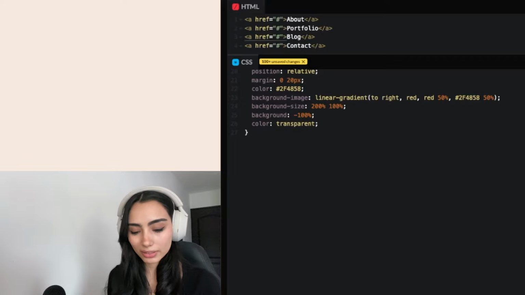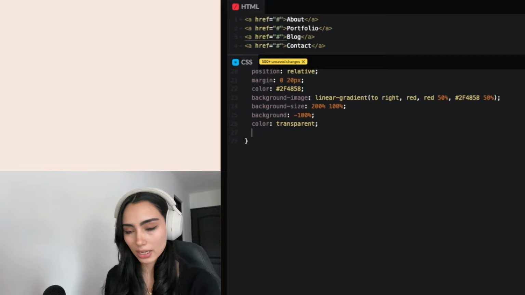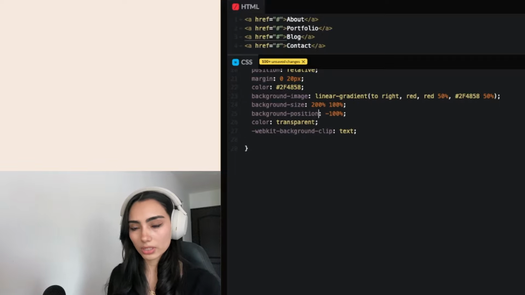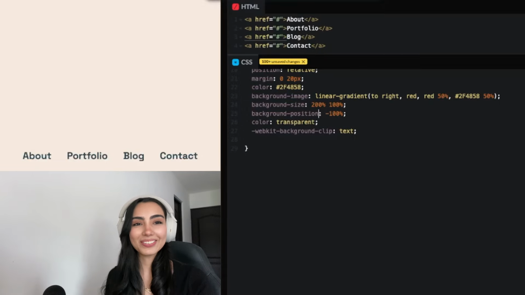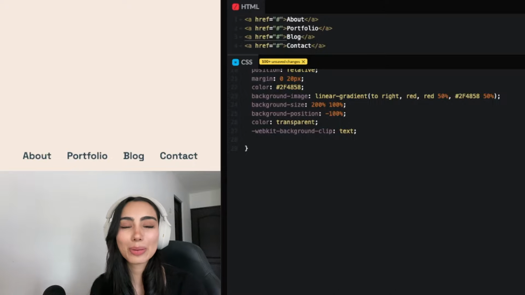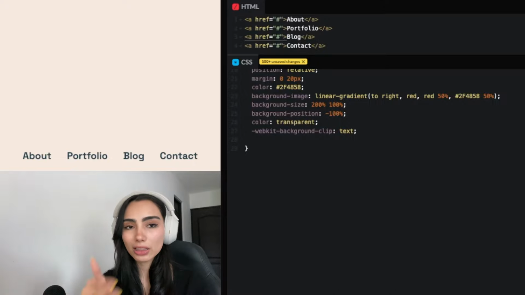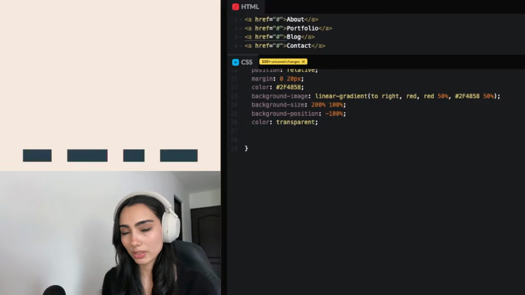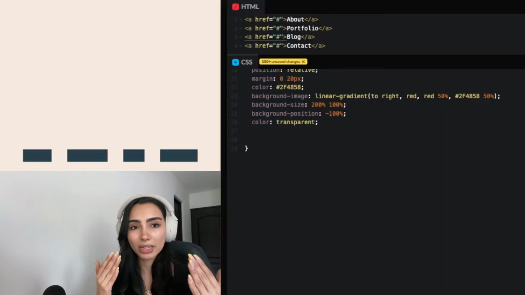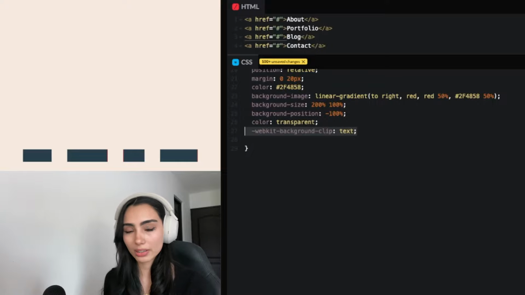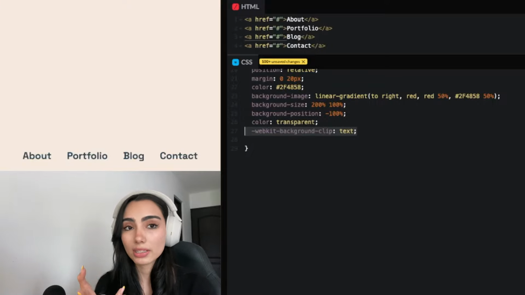I know that's a little tricky, but we can see it in action. Also, I didn't add the position word. Oops. Okay, so now that's what's happening. We're already looking through that stencil. Actually, if you remove the clip, this is what happens. See? The background is completely covering everything, but if you add the stencil, then you only see the letters.